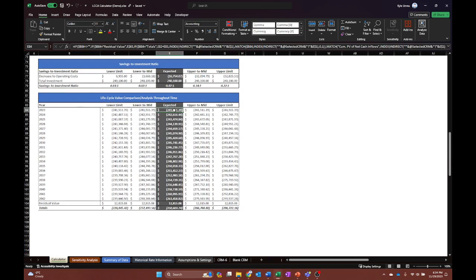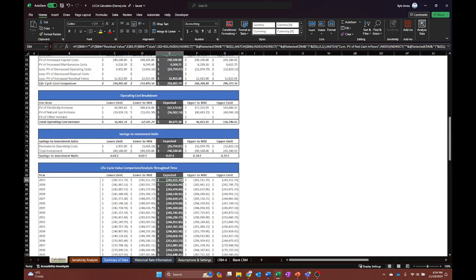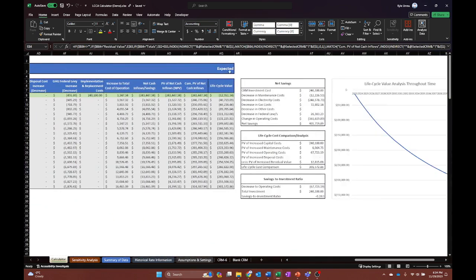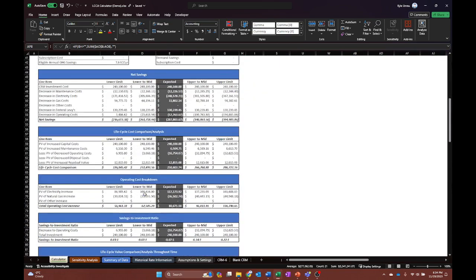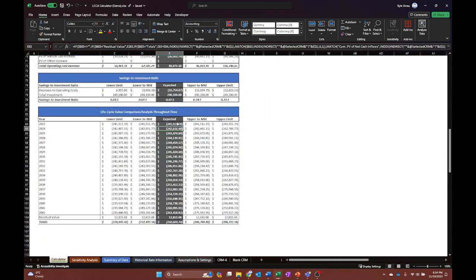And yeah, so the life cycle cost comparison. This is another one over here. So the one distinction behind this is that it isn't actually showing you life cycle cost throughout time. If you try to refer these values to this, the reason they won't align with this is that we are excluding residual value until the very end of the calculation. And this is giving us a summed total, right?